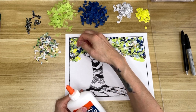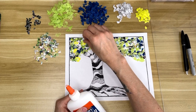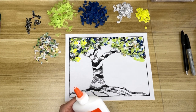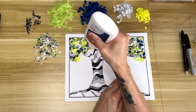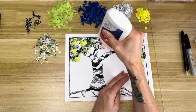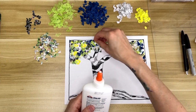Of course, you can use whatever colors you want. You know, you don't have to stick with colors that are within the range of trees. I mean, you can make them pink or red or, you know, whatever colors you want. That's the cool thing about art, is you can make anything you want. It doesn't have to be realistic at all. You can make it as fantastical as you want to.